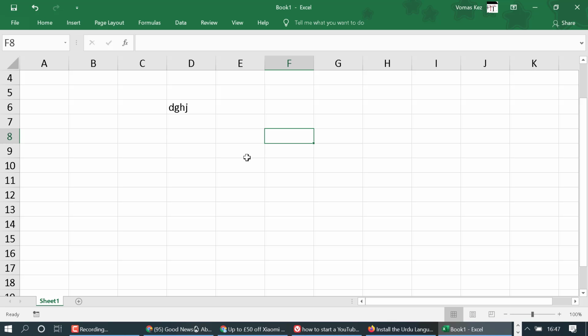Especially this is useful if someone has a problem with looking at small letters, so they don't need to change the font size every time they open this Excel document. So this font size will be changed automatically.